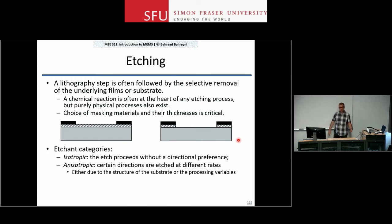You can categorize etching processes in two groups: isotropic or anisotropic. An isotropic process means the etch rate proceeds in all directions at the same rate — material is removed downward at the same rate as sideways. Anisotropic means the etch rates are direction-dependent: you may go down faster than sideways, or the rate could depend on crystal planes.